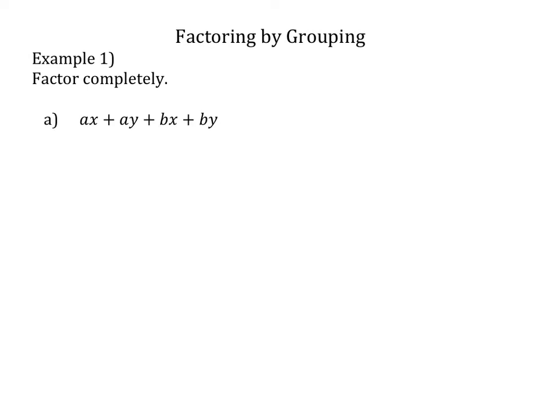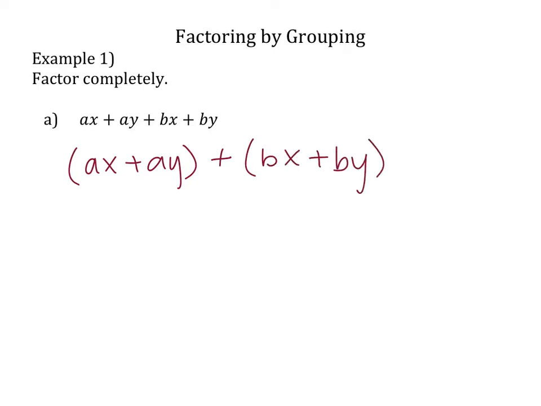We're just going to go into the first example without much explanation. Basically, what we're going to do is group the first two terms and the last two terms, factor what each of them have in common, and then you'll see what we do from there. So in the middle, the sign connecting the two, for example, if I have ax plus ay, if this middle operation is addition, then it makes things very easy because parentheses don't change addition, right? So everything stays positive. When it's negative, we have to do an extra step, but when you have plus there in the middle, then it's pretty easy.